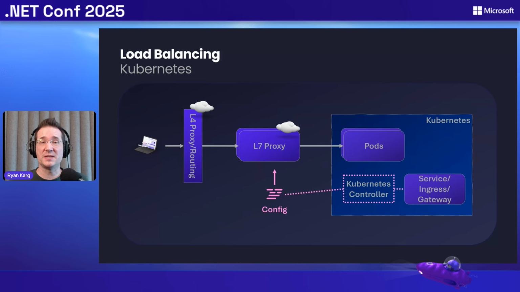Now, that layer 7 proxy needs to know how to look at a request and determine what service to route it to. And that configuration gets pulled by a Kubernetes controller, which is just a process that usually runs in the cluster. It's going to look at various resources in the cluster, like service resources, ingress, gateway, as well as others that we don't have time to get into. But ultimately, it's looking for what services should be exposed and what workloads are providing that service. And the controller, when it sees changes in that, will create configuration that gets applied to the layer 7 proxy.